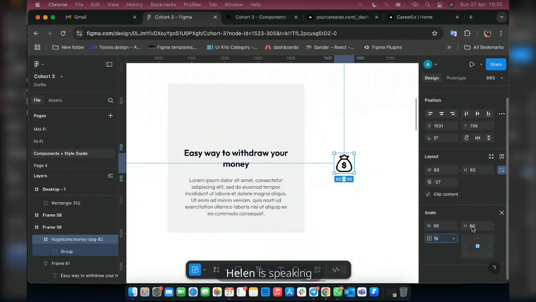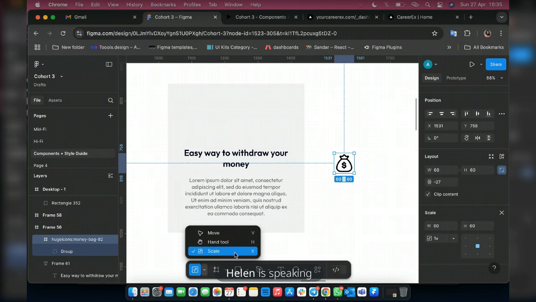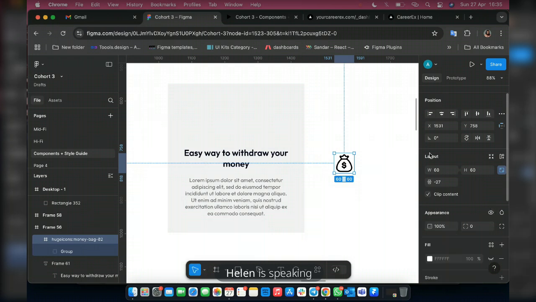Like I said, sometimes you will import your icon and the width is going to have a different number from the height, or the height is going to have a larger number than the width. So the best way to play around with the size of your icon is to click on scale. If you don't know where scale is, come to this place, click on scale, or just type the letter K on your keyboard. Then you just type here, which is the best way not to tamper with the size or the pattern of your icon, not to make your icon look so stretchy or so short. So this is the best way to do it.